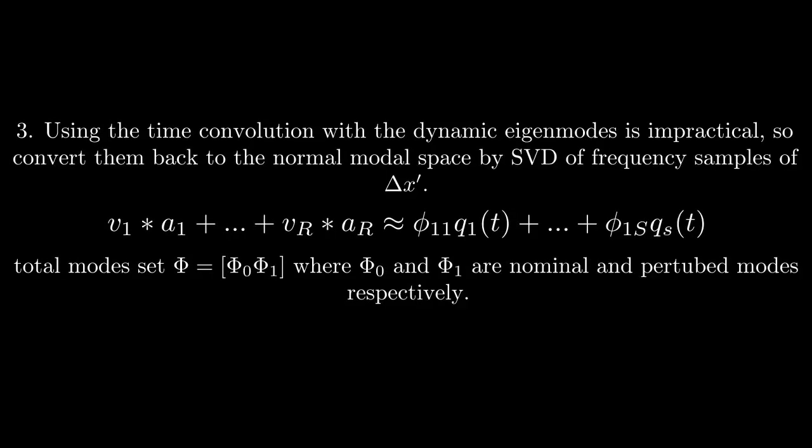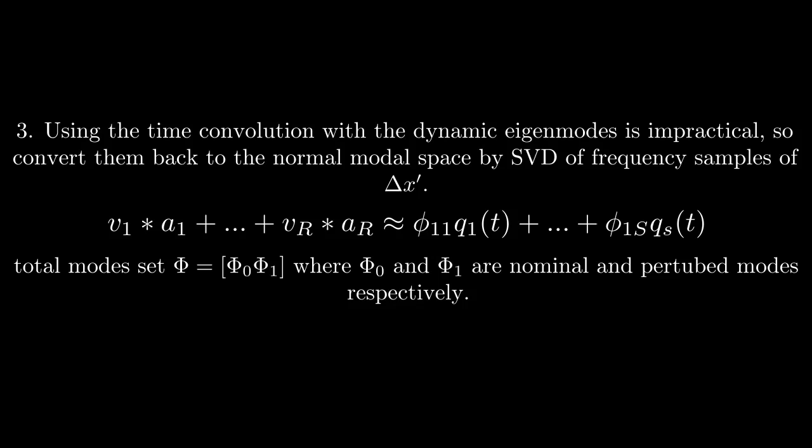Third, some of the viewers might be concerned that using dynamic eigenmodes in the time convolution would be very inconvenient, not to mention that it is computationally expensive. This worry is well justified. However, there is an alternative. Since we are only seeking the parametrically rich vector space, if not the solutions themselves, the task can be done not necessarily using the dynamic eigenmodes, but other modes in the normal vector space, as long as they both share the same space.